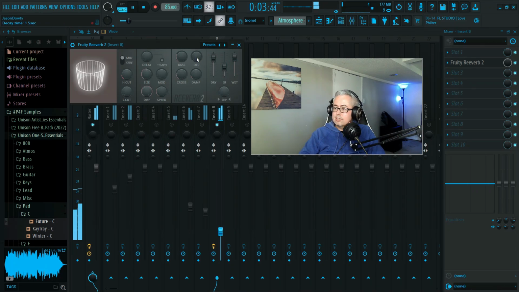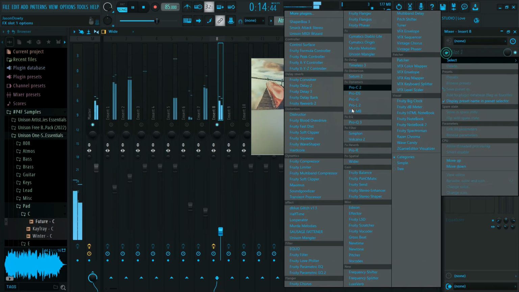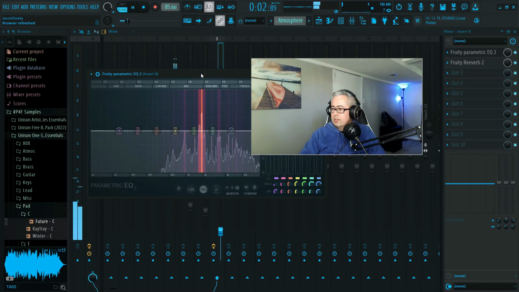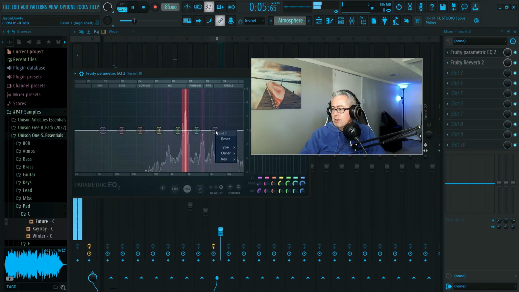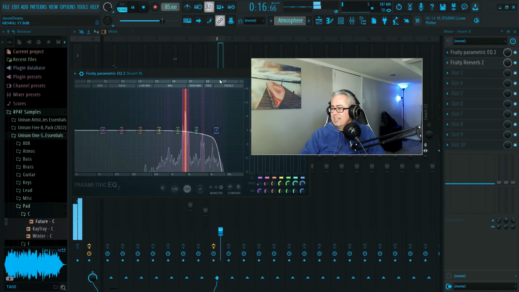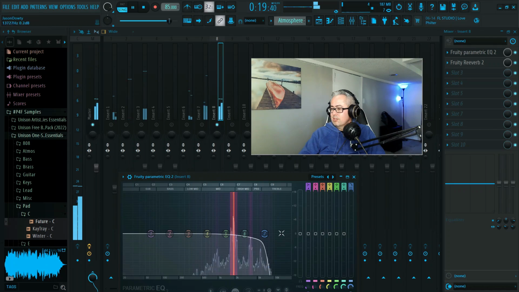Right here's the decay, or how long it's holding out the reverb. Put a nice long decay on it. And I'm also going to EQ just the tippy top parts of the frequencies out. So right here there's one called Fruity Parametric EQ2 that I'm going to use. And I'm going to right click here, and I'm going to go to Type, Low Pass, Order, 8. And it's just taking some of that really high-pitched stuff out of there. But it'll still give the track a nice shine.